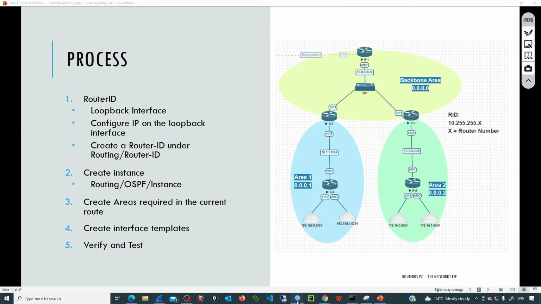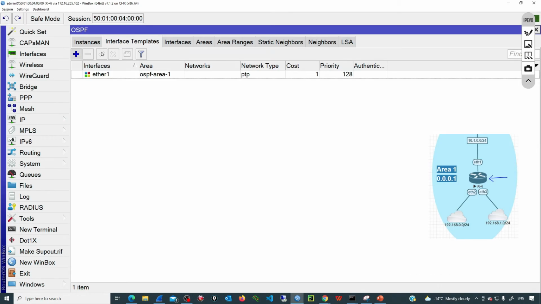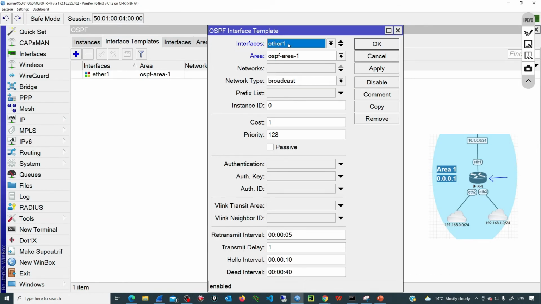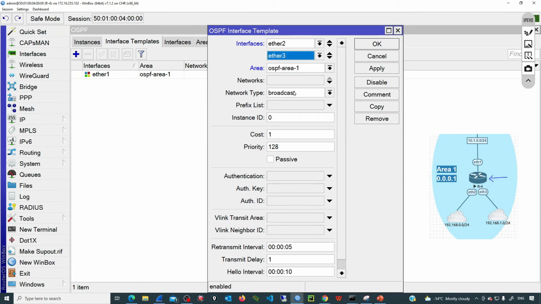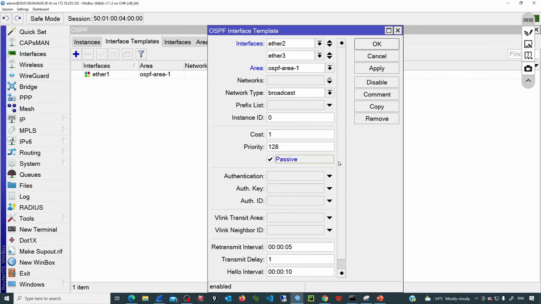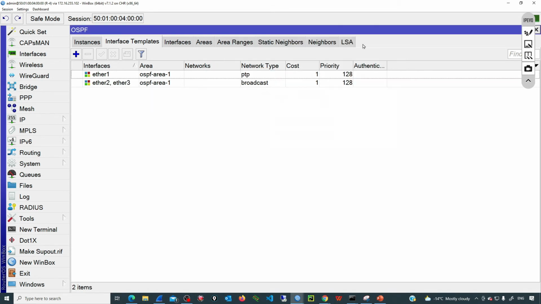So let's go back to R4 and I will add a new template. So in this case, the interfaces 2 and 3. The area is area 1. Network type, we can keep broadcast, but we need to enable the passive property. And then we can click OK.